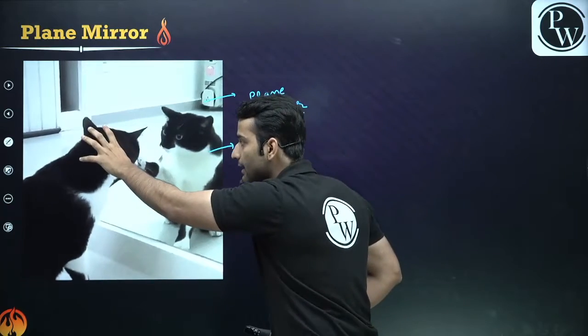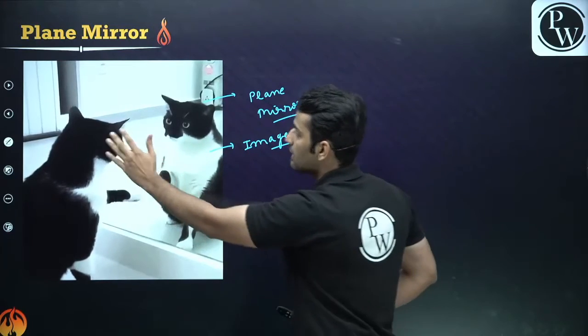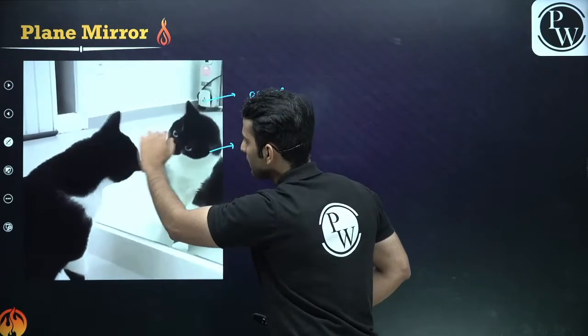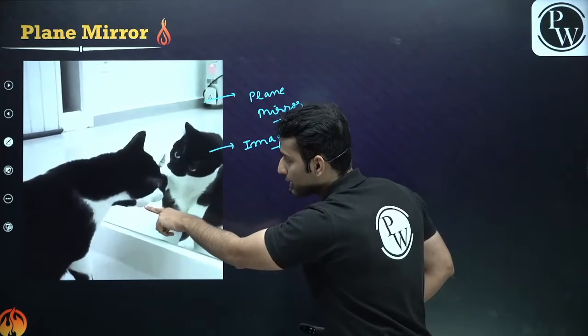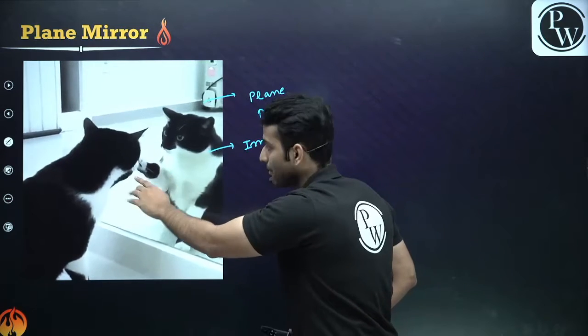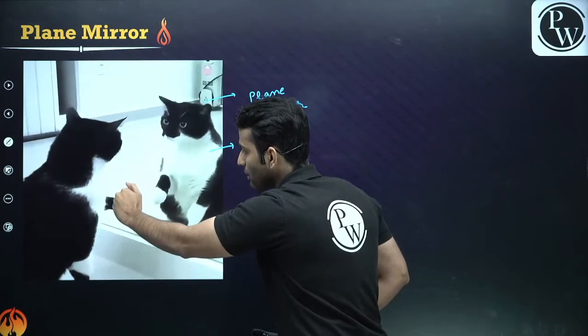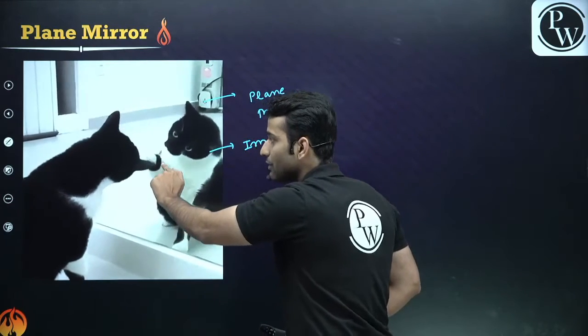The way the cat is moving is the same as the way its image is moving. See, the cat's head is coming down, and the head of the image is also coming down, right? Can you see it? The motion in the hand of the object and the motion in the hand of the image are the same. The hand is coming down, right? You can see the hand will move like this. See, the hand is coming up and the hand of the image is coming up.